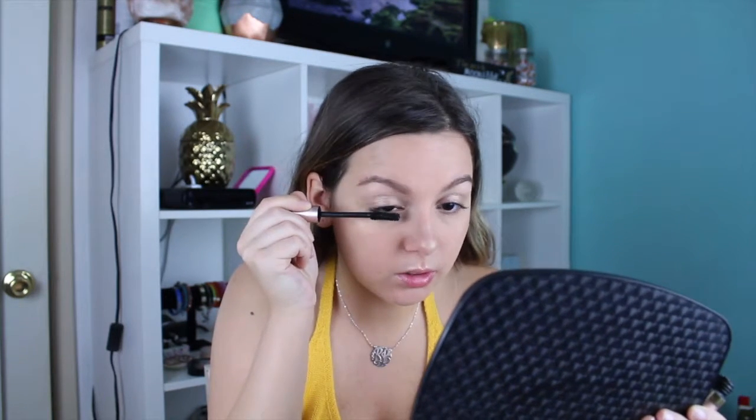Whatever floats your boat. And this, I think, is where you should take the most time to do your makeup, because mascara is the most important thing. If I was to say to only use one product, it would be mascara. And so guys, with that, that's the finished look. Super quick and super easy, like I said. And it looks like I have a really great base, a really nice face of makeup, but it's super natural and still really pretty, which I really like.